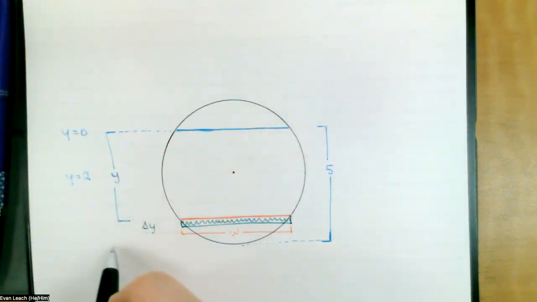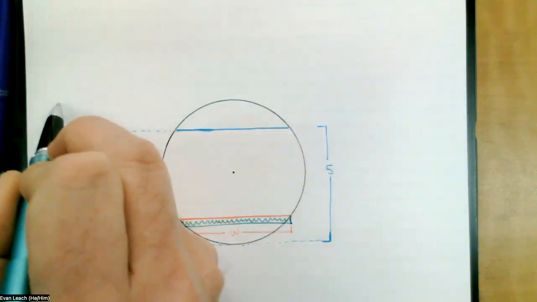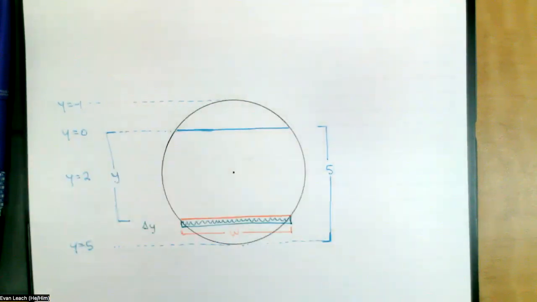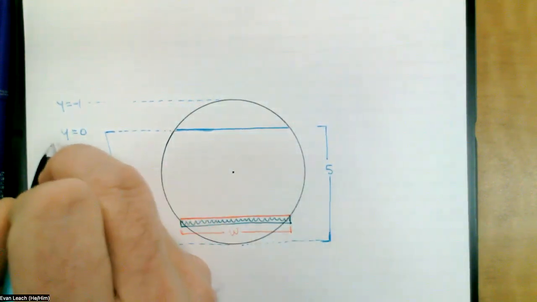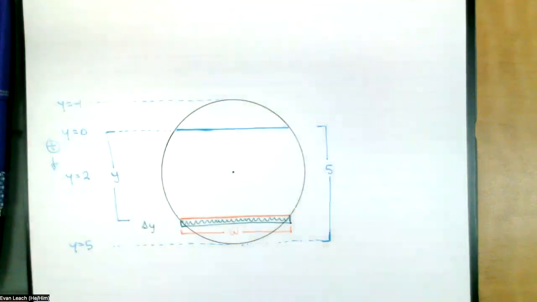The bottom of the tank will be at 5. The top of the tank will be at -1. When you define a variable, you're deciding where 0 goes and which direction is the positive direction. So once again, I set positive as being down. One side is 0. The other side is the slice. The slice is in the positive direction.